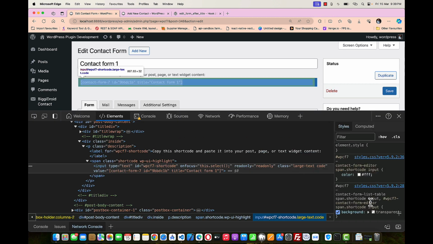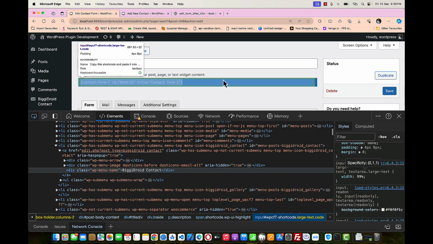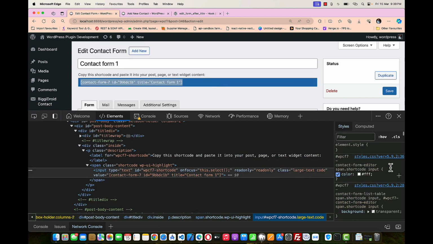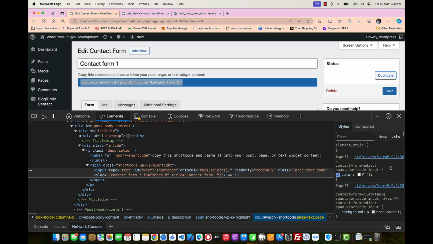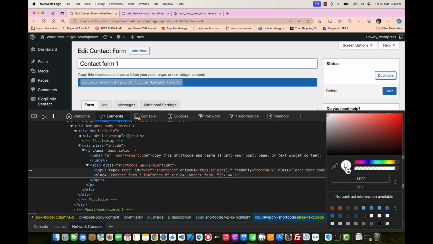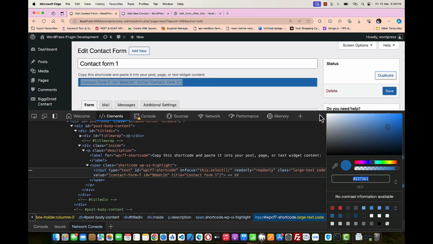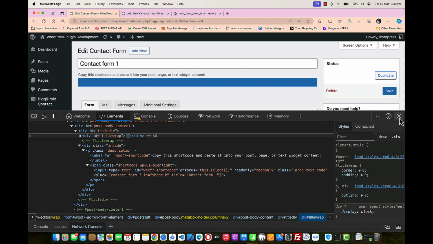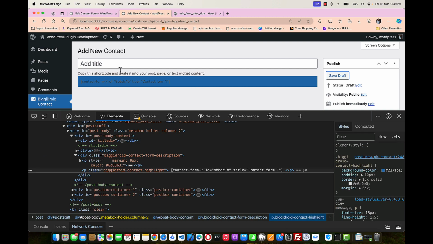Inspect. Okay, let's highlight it. This guy, where are you? Blue, blue, blue. Okay, so in case you're not seeing that, just highlight this color. Let's pick it, then copy everything, go back to this place, copy, paste. Okay, so now we have the color, which is cool. Then drop this guy and go back to this place, reload, and we have this.